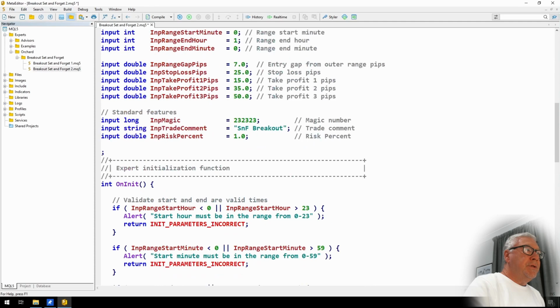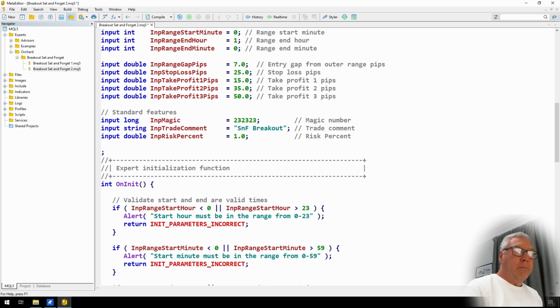And now I'll just do the same for the take profit because they are the same as stop loss. I'm going to allow you to put 0 for take profit. I'm not doing anything with a 0 take profit at the moment, but I'm going to set it up so that later if you enter 0 as one of the take profits, then you simply won't take that trade.